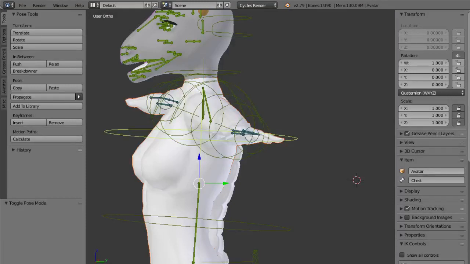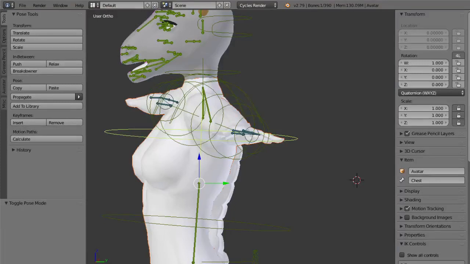Cool. We'll go back to the scales. Okay. And add the data transfer modifier again. Transfer. And select the Avastar body now that it's paired. Vertex data.